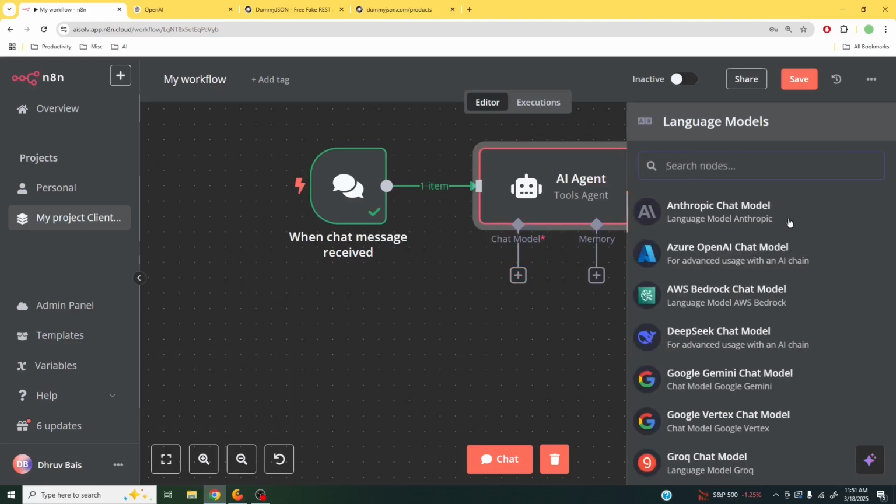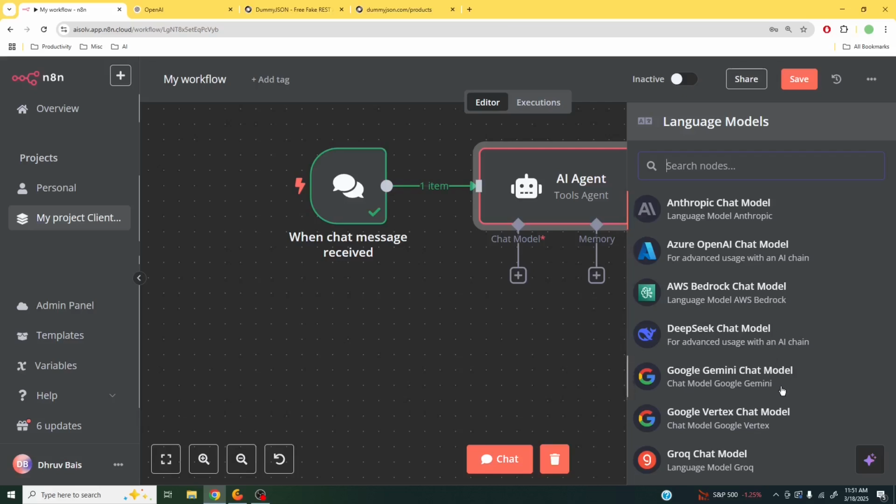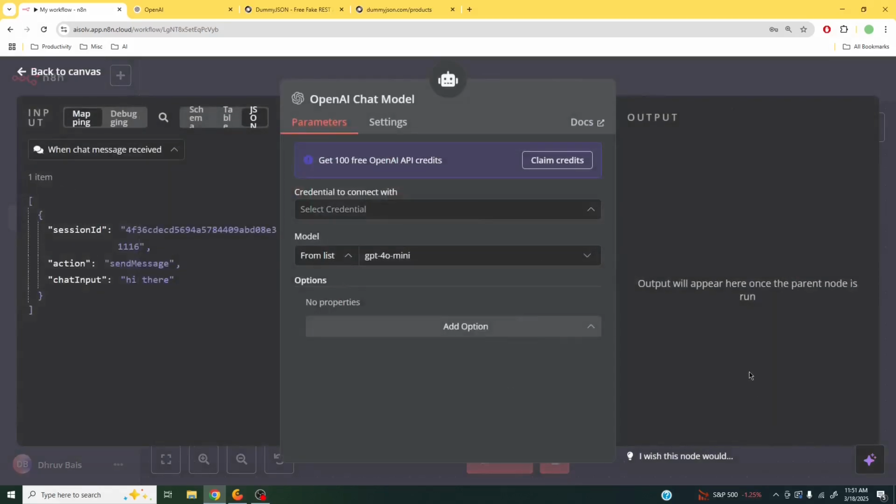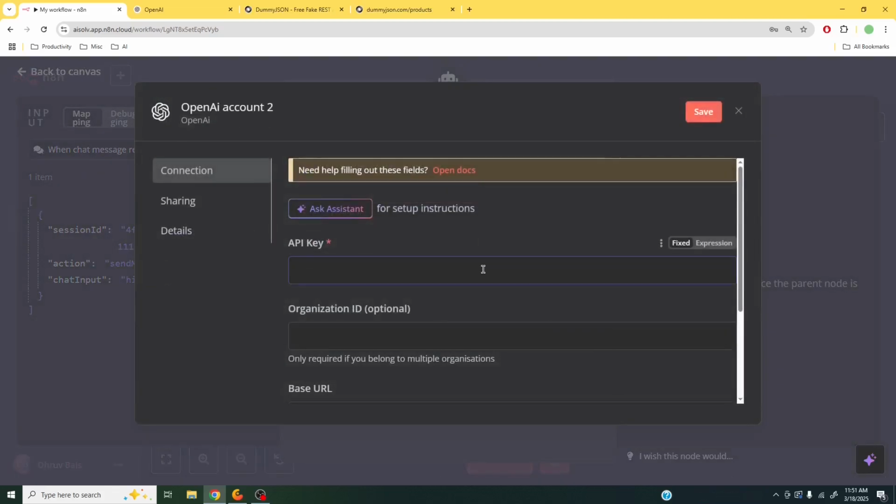There are multiple different models we can choose from, and since most of you guys will be familiar with OpenAI, we'll just go with OpenAI. So here what we get to do is we get to create our credential. And in order to create our credential, we will need an API key. Now, if you have an OpenAI subscription, so whatever the $30 plan that they have, that is actually not going to give you an API key. That is the B2C, the consumer product that they have.